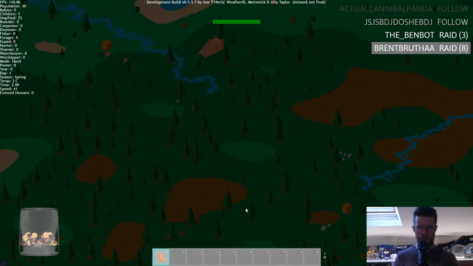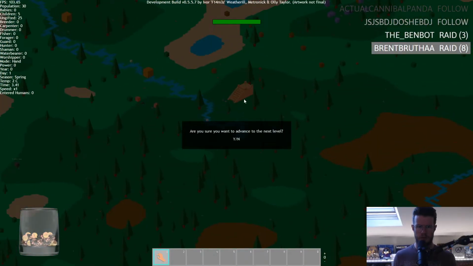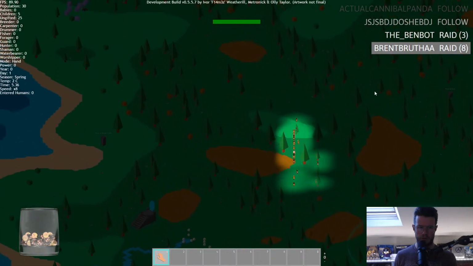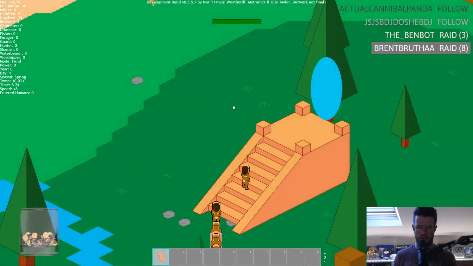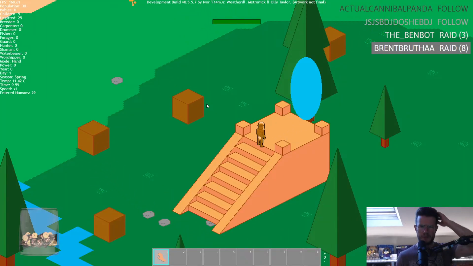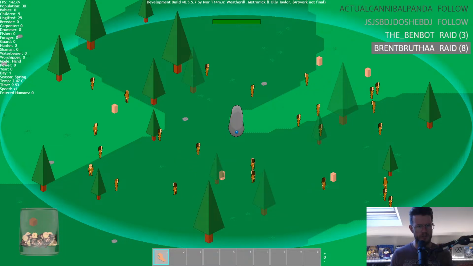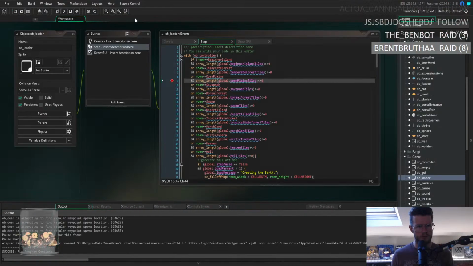Okay, yeah, both portals do appear to be closed. I think we should be okay to just rush this portal. Don't think we need any guards. So if I do this, it's going to take me back to beginner island instead of onto the next level. We didn't even hit the breakpoint. What?